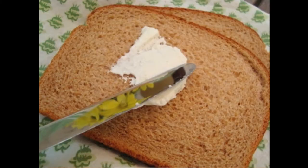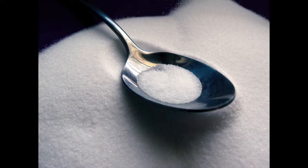Butter, the sign for butter, is like you're buttering a piece of bread. Butter. Sugar or sweet, works for both, is sugar. Again, sugar.